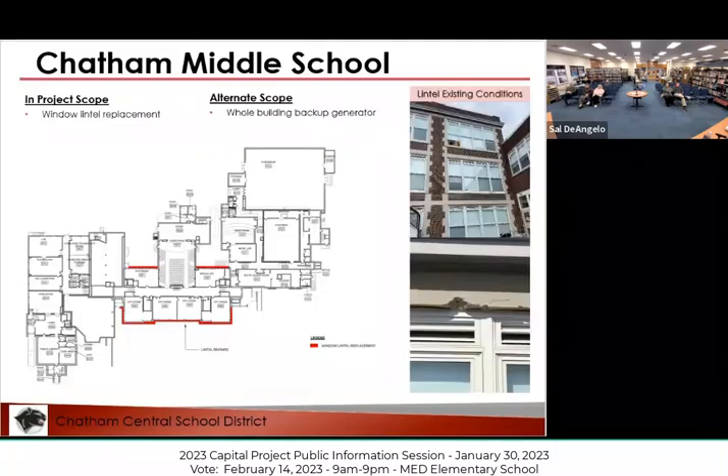The middle school and the rest of the buildings will go pretty quickly. One thing we have to address at the middle school are the lintels. That center section of the building is over 100 years old, and those lintels are cracking, spalling, and sagging. This was identified several years ago, right after the last project, and has to be a priority. It's a structural and safety issue. In this particular project, we would be attacking the lintels on the oldest part of the building.